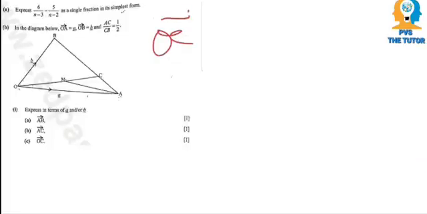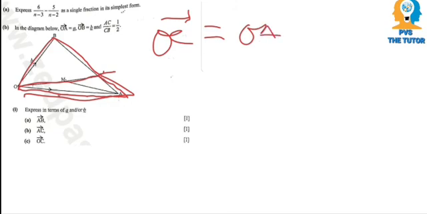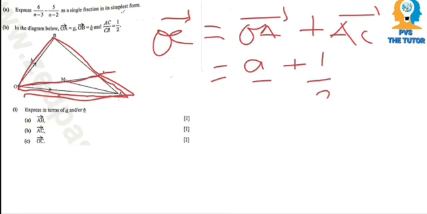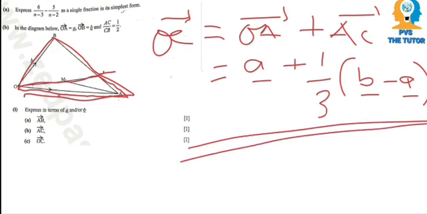Finding OC, it just means we need to move from, our destination is C. So OC is there. We can reach C by moving from OA to AC. Then you reach C. We can also move from there to there, but we don't have BC. We can start finding B, which is a wrong process. So we can use whatever we have, which is from there to there. So we'll say OC is equal to OA plus AC. Now we know that OA, we already have, is A bar. And AC with the one we found in B, it's 1 over 3 of B minus A. If you want, you can start expanding and doing all those things. But I'll end here, which is just according to the number of marks.